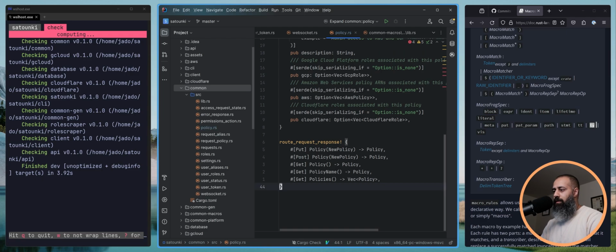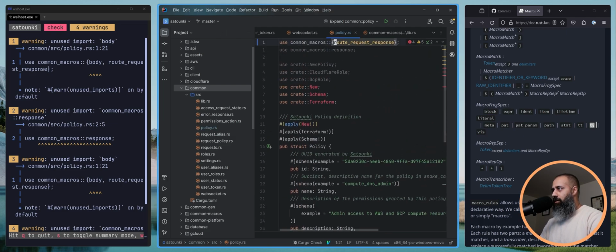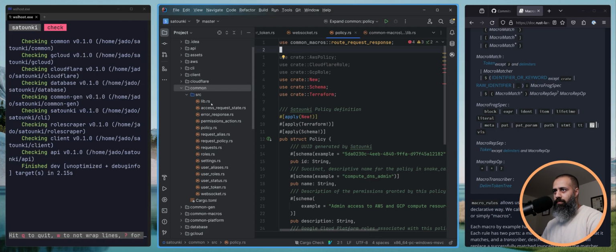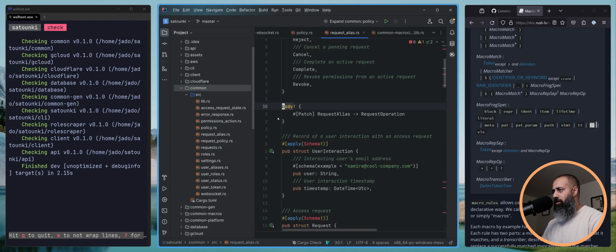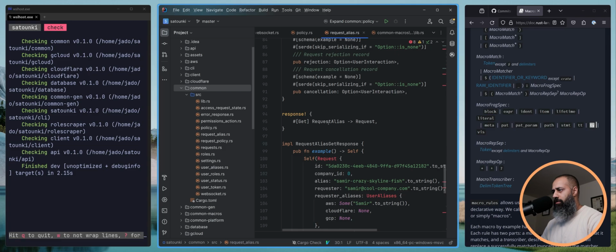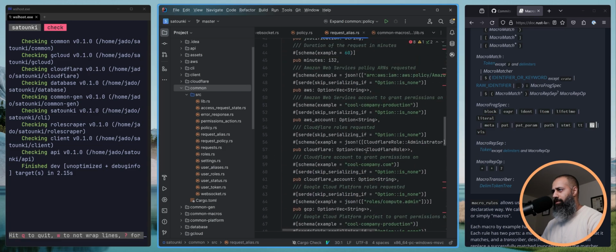So it looks like that is good for us. And we just do our regular cleanup. And then request alias. So we're producing a body. Ooh, this one is tricky.